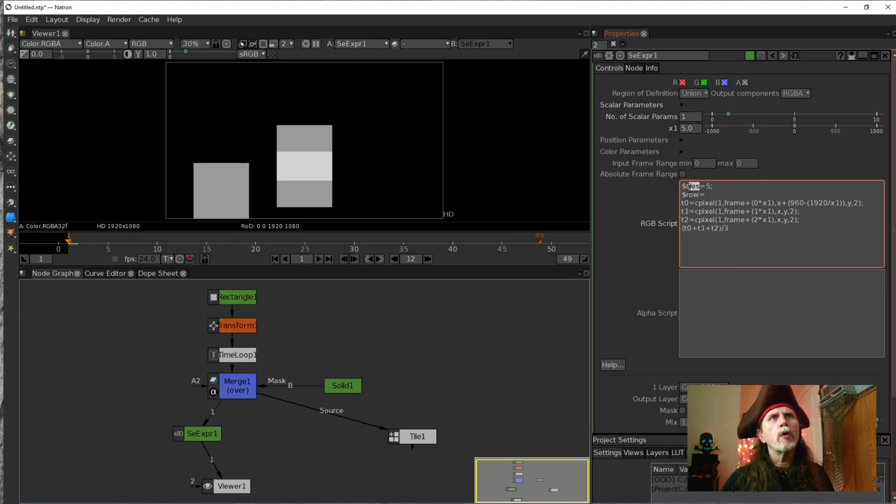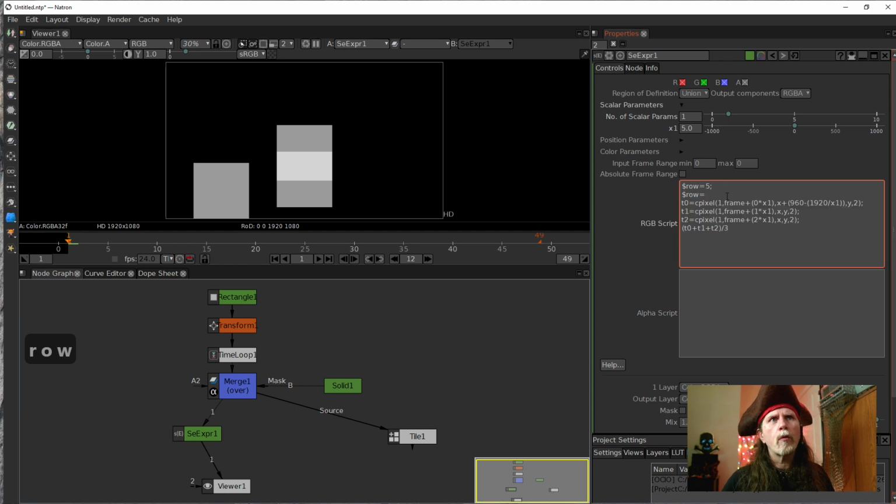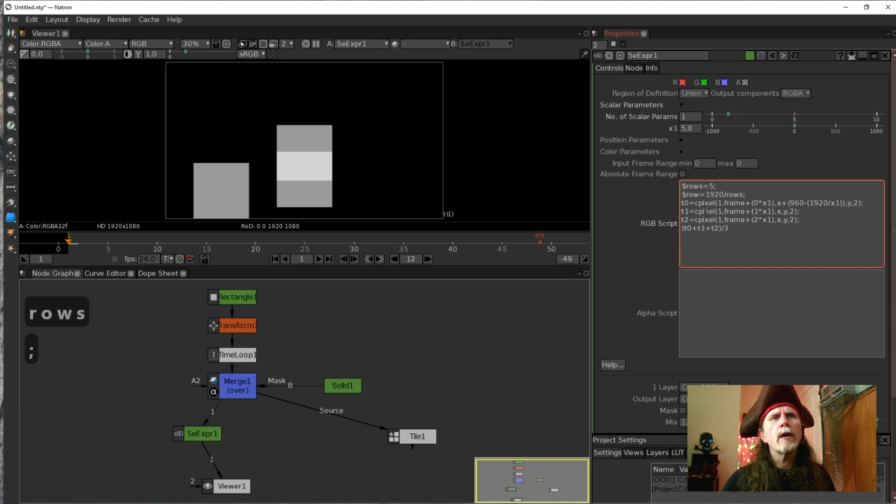This should be rows. It doesn't really matter. We're going to have 5 rows, and one row is going to be equal to 1920 divided by our rows, however many rows we have. Semicolon. There we go.